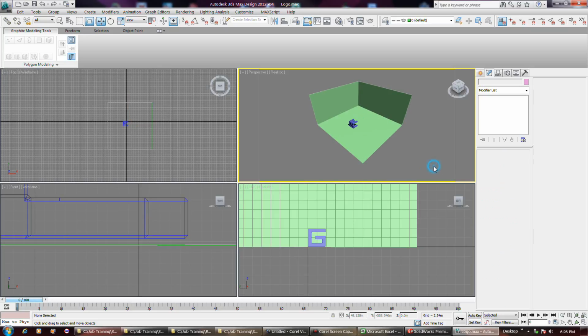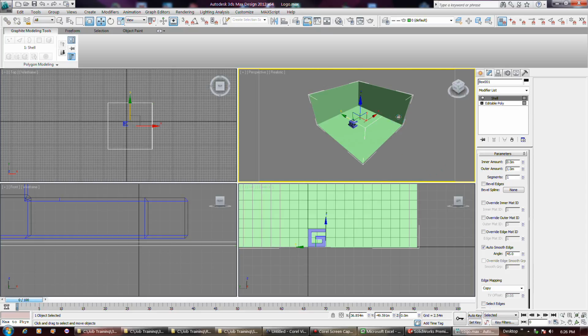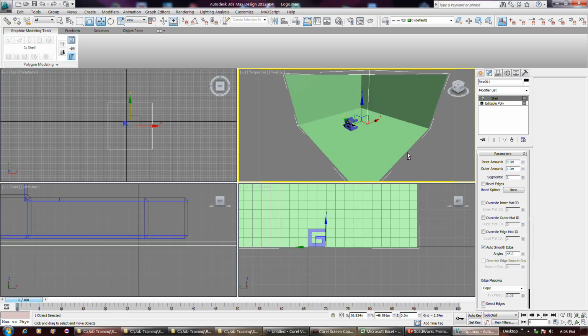And now I'll do that. Yeah, it's got a thickness to it.